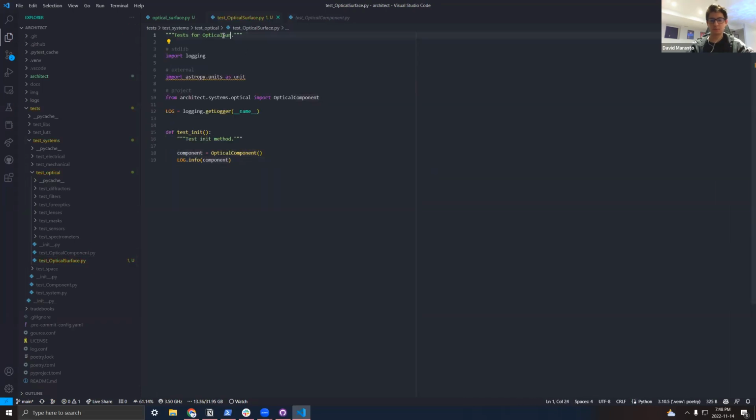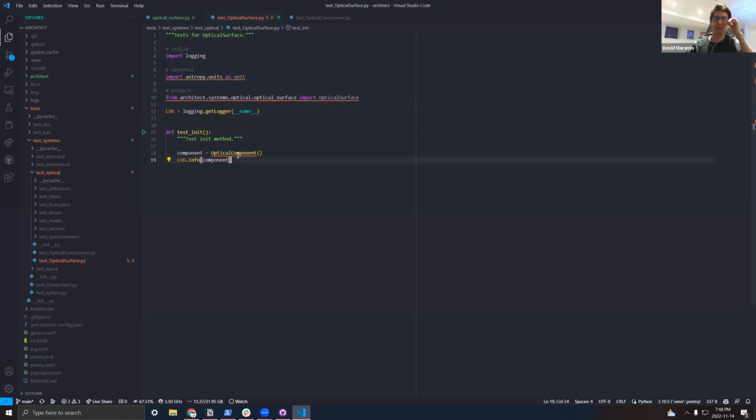Test for optical surface. So docstring. We want to import the logging module. I'll show you what that does in a second. We'll import the units module again from AstroPy. But instead of importing optical component, we will import optical surface: from systems.optical_surface import OpticalSurface. There we go.